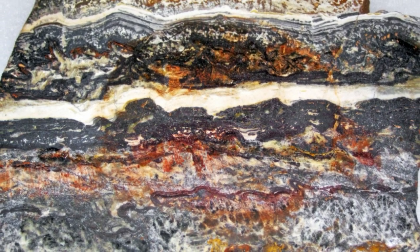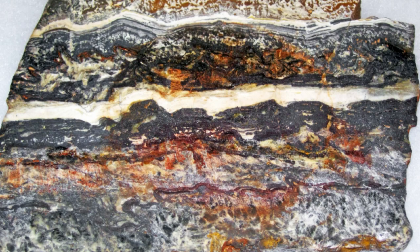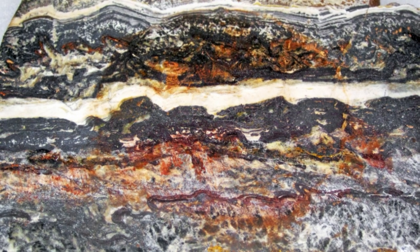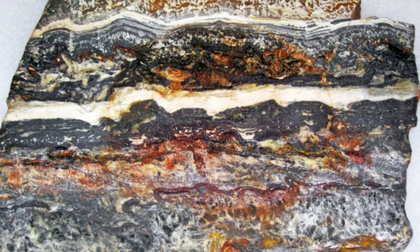The team concluded that the stromatolites were once photosynthetic microbial mats thriving on the floor of a shallow marine lagoon. As sediment settled on the mats, the microbes pushed upwards away from the sediment and towards sunlight, forming dome structures resembling the cups in an egg carton — shapes that were preserved in the fossil formation. The team also observed pillar-like palisade formations consistent with patterns known to be created by microbial growth, also likely the result of organisms moving towards sunlight.